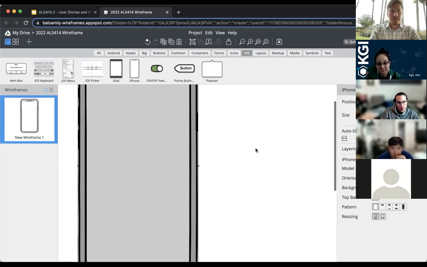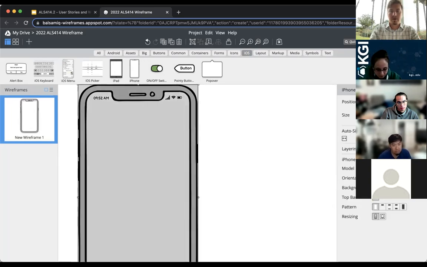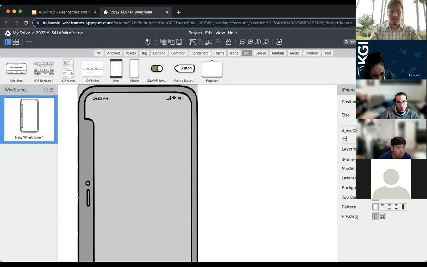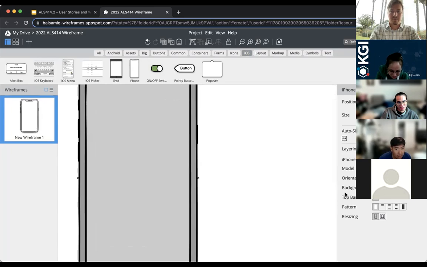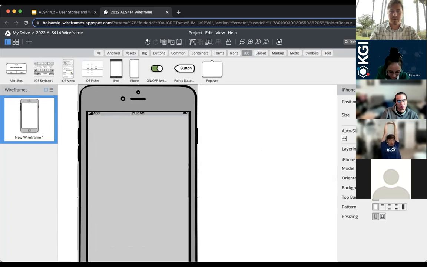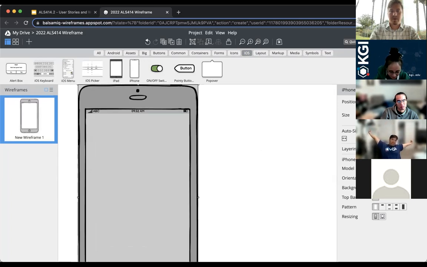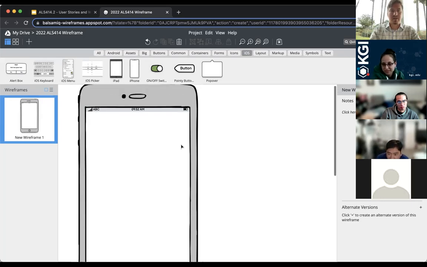So now it's just a little bit smaller on my screen, a little bit easier to work with on my small screen. If I wanted to, I could also flip it on its side. That's kind of weird, so I don't really want that, but I could also change the model of the iPhone. So really neat way to change what my sort of container looks like, right?